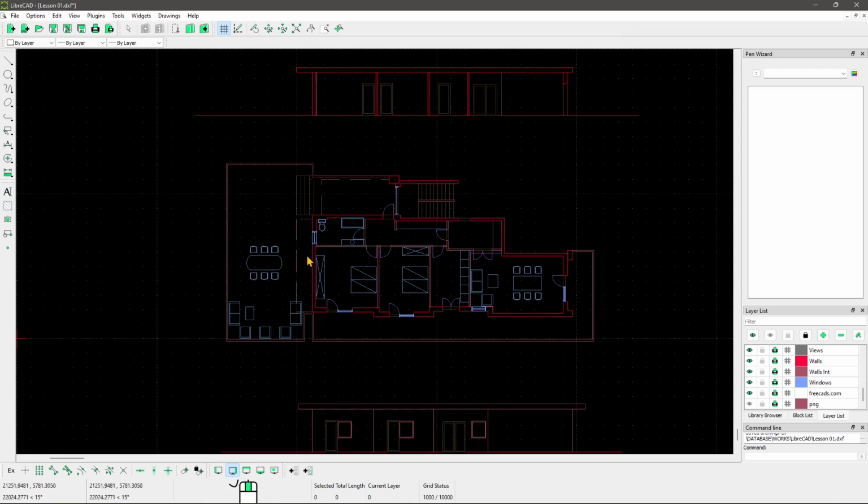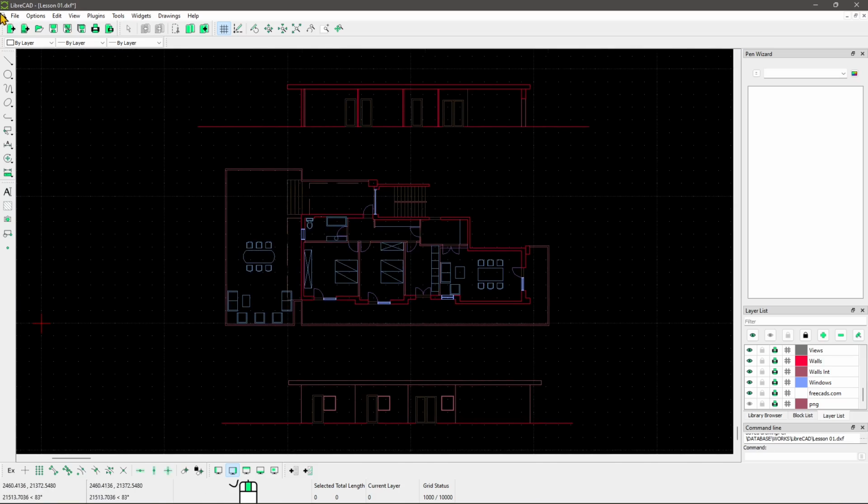So this will be the interface, and in this first lesson we're gonna see how we can download, install, and then we're gonna do an introduction, and we're gonna see how we can customize a little bit the interface and also how we can reset everything if we did something wrong.